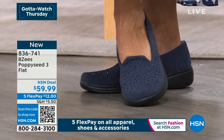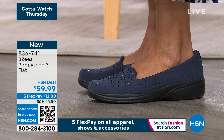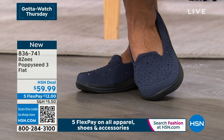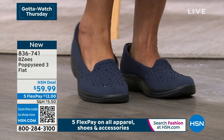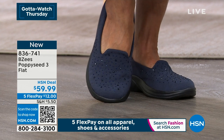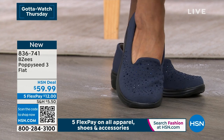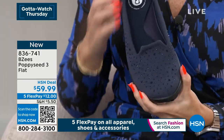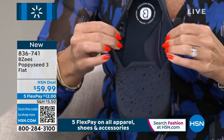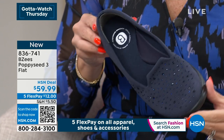We keep bringing you new styles — why recreate the wheel? You guys love our loafers. That's really the quintessential style and silhouette that set us on the map when we branched off from Naturalizer. If you're not familiar, we are a Naturalizer sister — Naturalizer is the number one shoe brand for comfort, and we branched off to give you more styles. If you love bling but don't want anything overdone, this is very subtle. It's got that loafer design right across the top vamp of the foot. Valerie's able to bend and twist and move it every which way. Because it does that, it doesn't mean it falls apart — it is made to move and be your go-to shoe. A loafer is something you should have in your closet just like a pair of jeans.